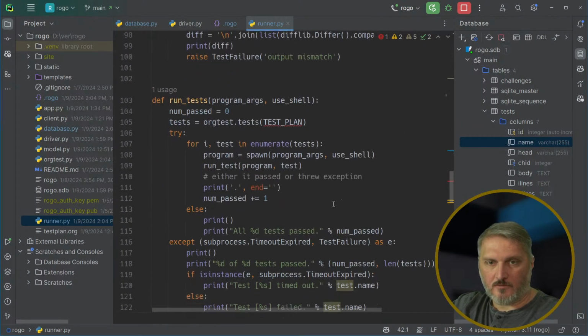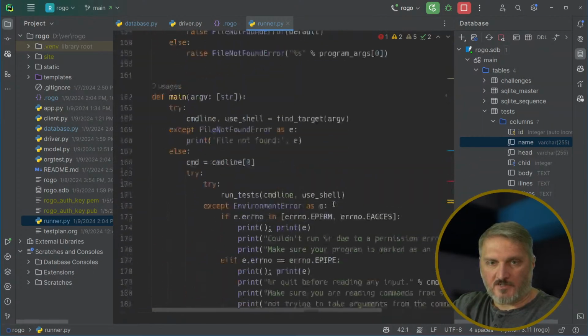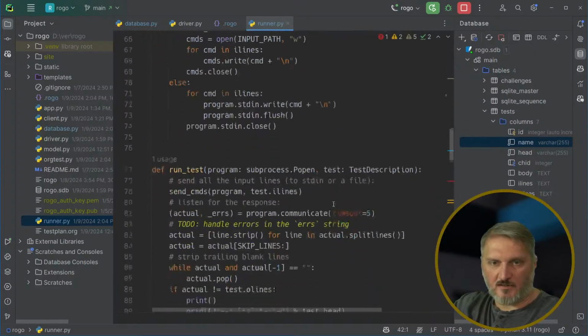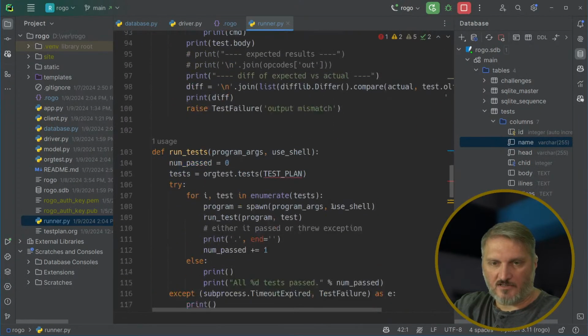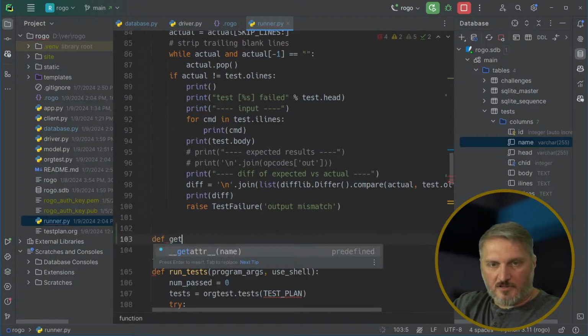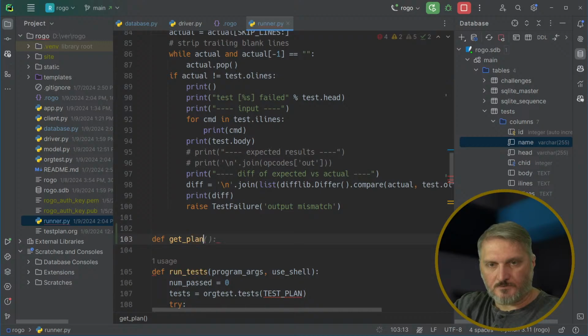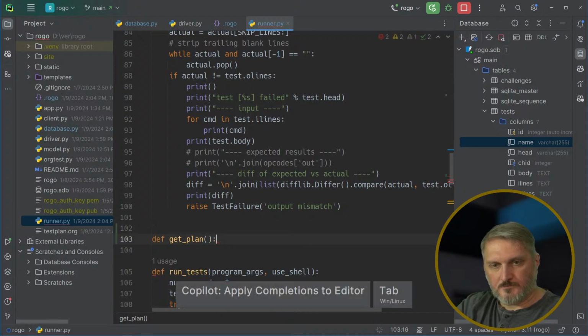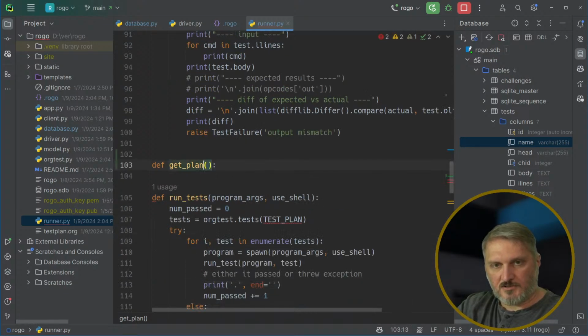And we're gonna have to go to test plan. So we need like a get. Again, this needs to be refactored a bit. Def get plan. Get challenge.